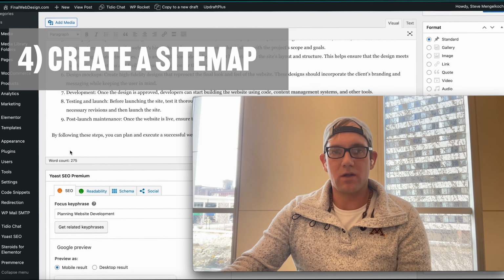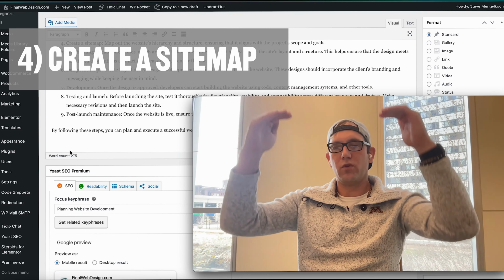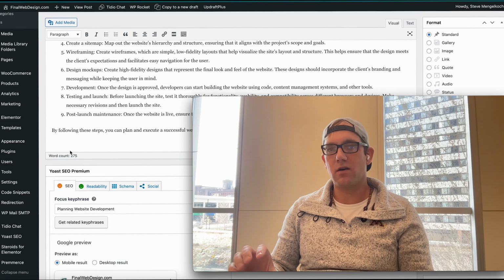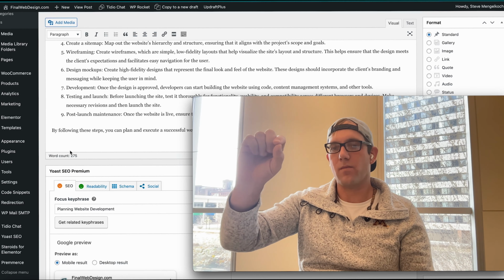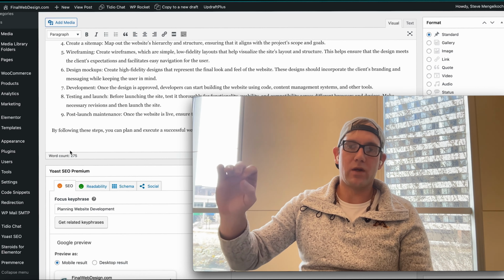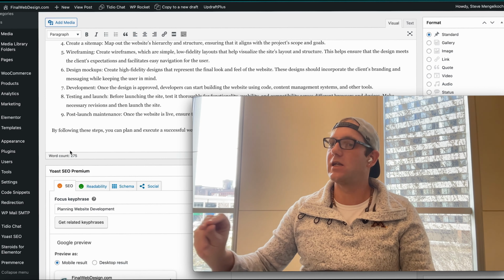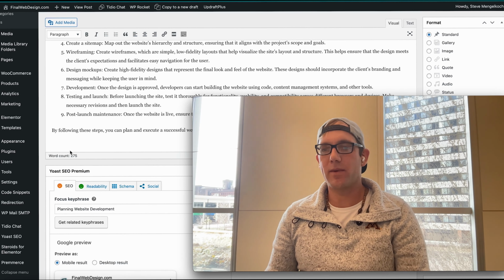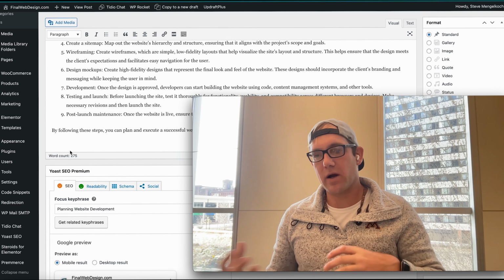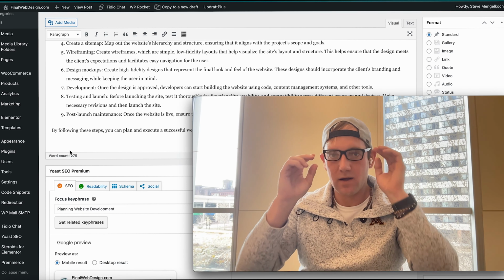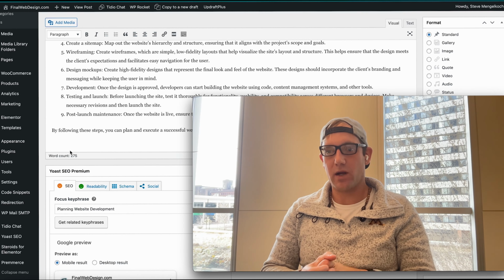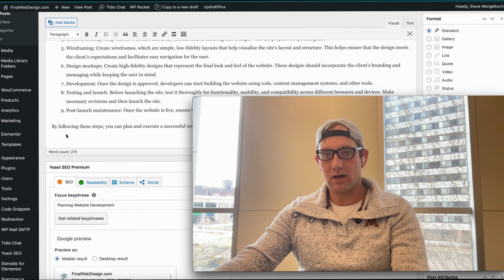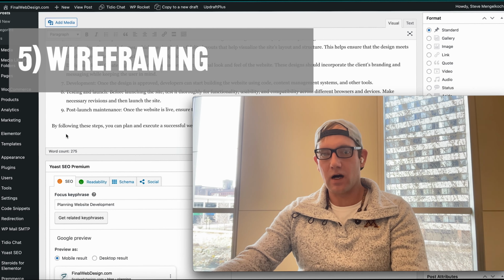The next one would be to create a sitemap. So list out all of the website's pages and do it in a hierarchical fashion so that you're able to see, okay, here's the home. Then from here you have your about. And then under about, we have the about our company, the about our team, the about the business. All these different things. So lay it out in an actual sitemap so that you're able to go back and reference what needs to be done and what hasn't been done as far as the pages are concerned for the website.